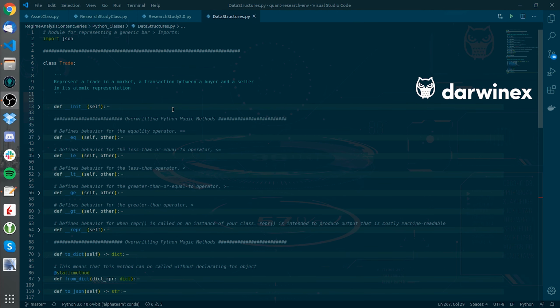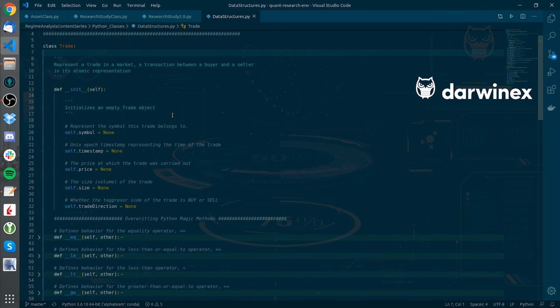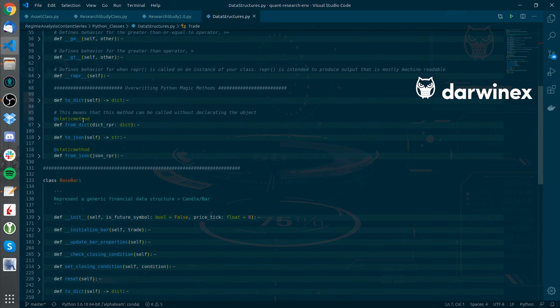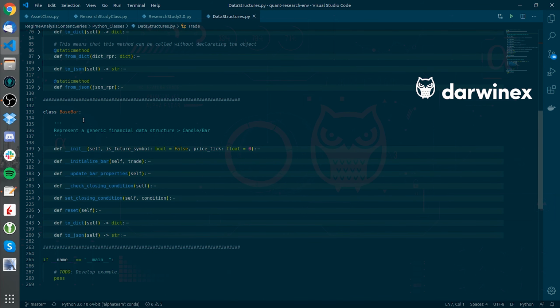The first iteration of this module is the trait object or class that we can see here, in which I have defined different attributes in the init method. I have also defined the base bar class that we can just find down below the trait class, that will be then used to serve as a container for many bar representations, accounting for the ability to have several degrees of freedom there, like the threshold type and parameter value, and at the same time being able to now cast the state of the bar when we want that, taking into account the traits that enter the same. This is just to whet your appetite, so be sure to keep attentive for following videos.